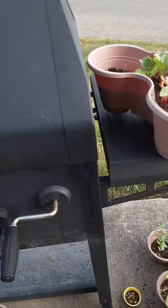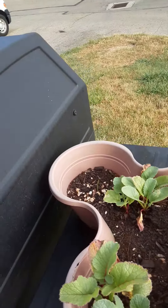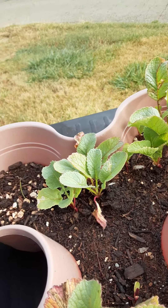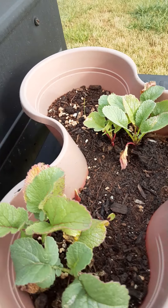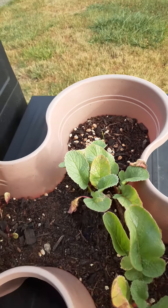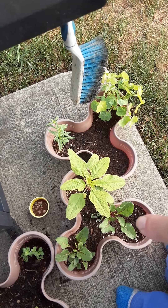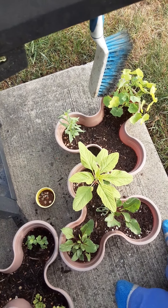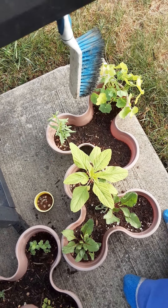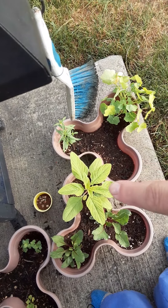I'm going to pick this one up and show you all because we're going to do some harvesting — this is really cute. There is a radish right there. My granddaughter is really anxious to pick that. It should be all radishes in here. That was supposed to be chives but I don't think that's going anywhere. These right here are just wildflowers that we planted. Should be another radish, or she put a turnip in there. None of these are wildflowers right here — it'll be cool to see what that's going to be.